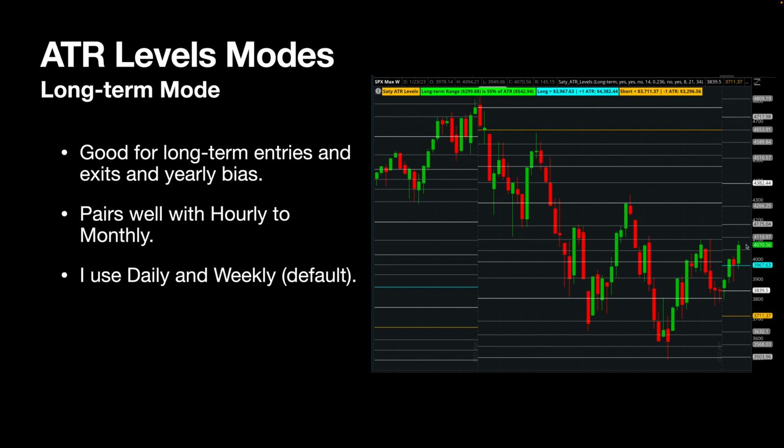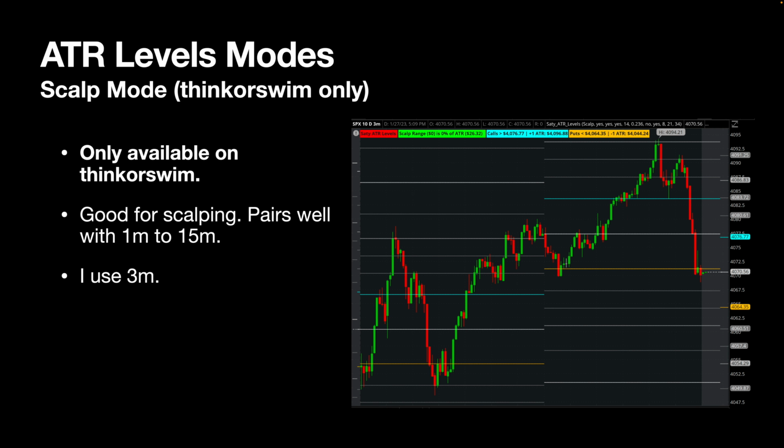So we'll see what happens. Maybe a pullback like we talked about, and then we'll see what happens once the catalysts from this week occur. So those are the updates for everybody. And then if you're on Thinkorswim, there's a bonus update that came to you, which is scalp mode. And this is, again, only on Thinkorswim.